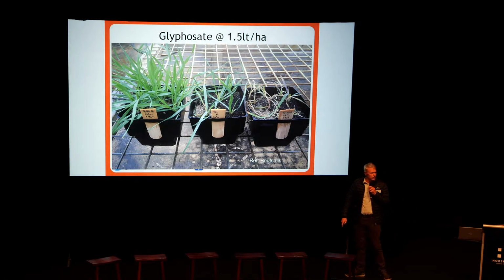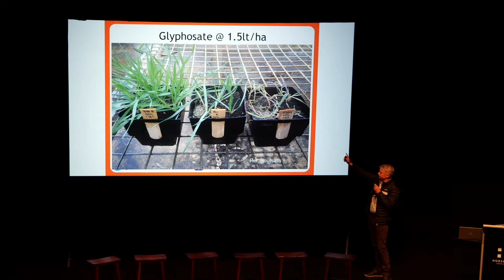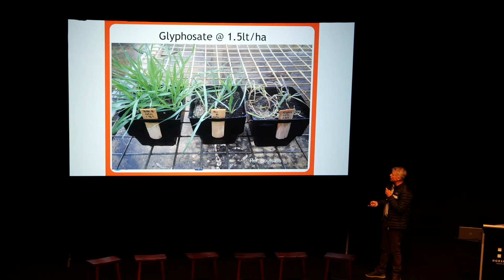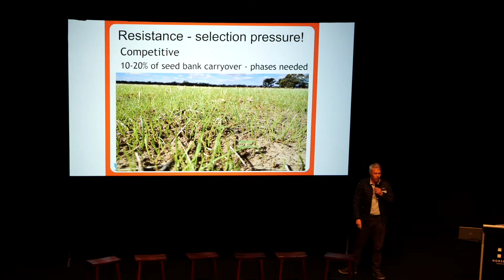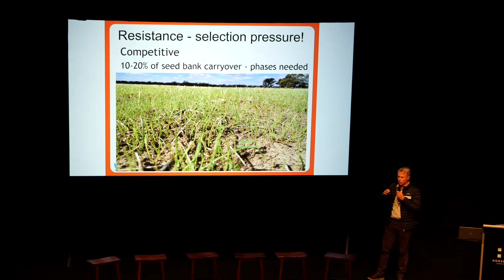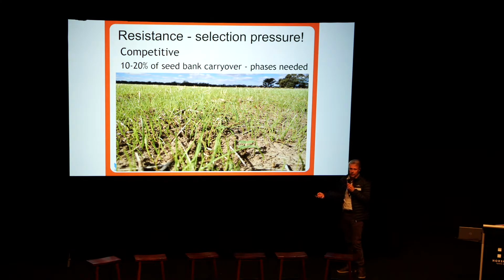Glyphosate, gene amplification, I think that is it, Pete. So there's glyphosate, that's Peter Botsalis again, on brome grass, 1.5 litres. Okay. What about ryegrass? In numbers like that, we've got huge selection pressure, so we have enormous amounts of ryegrass resistant populations. It's very competitive, as you've seen. It carries around about that 10 to 20% seed bank carryover, so phases are needed.